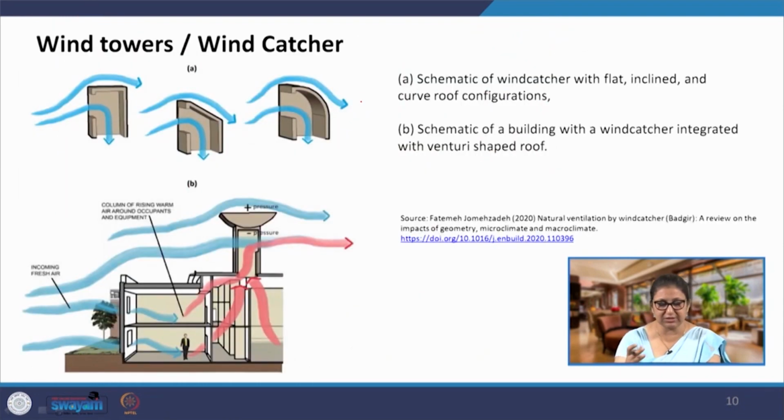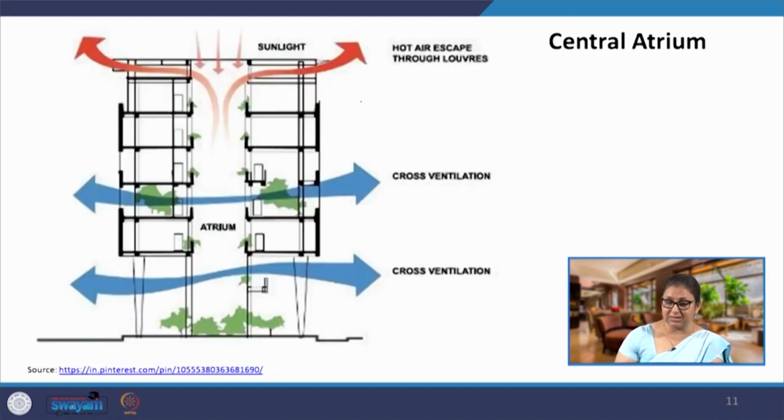Wind towers and wind catchers, we have already seen how they work both ways. They can act as an exhaust or they could act as a supplier, and if we add water sprays into that, it becomes a down draught and it will further aid in cooling, which is what you must have seen in traditional desert architecture, the arid, semi-arid architecture, the Middle East architecture. The central atrium, the courtyard, it could be open to sky or may not be open to sky, also aids in that. Also, what we plant here at the bottom will determine how much ventilation is going to happen through that.